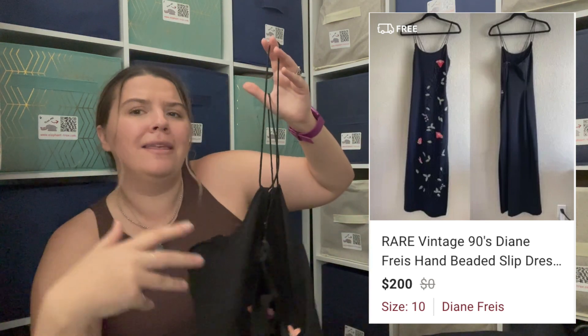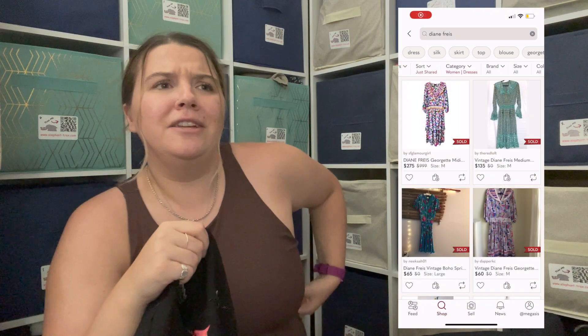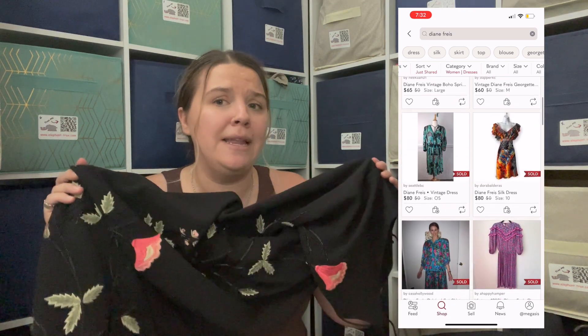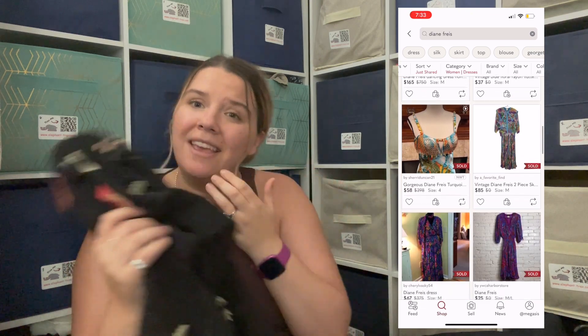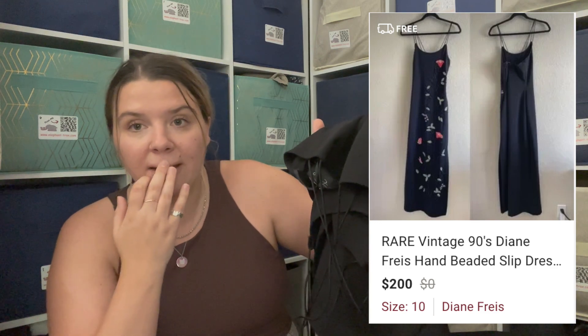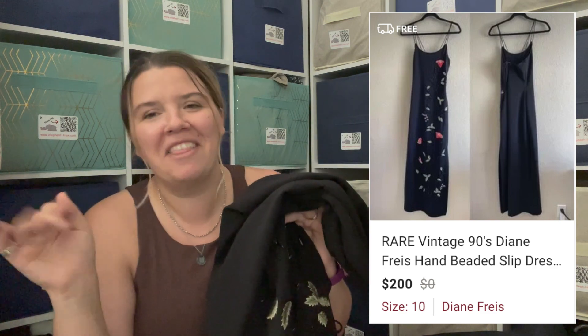This brand can go for a lot of money. I didn't see a single dress like this one — it's very simple compared to what a lot of people are selling by this designer, which tends to be very colorful and very 80s. This is much more 90s and simplistic — just stunning. It's a size 10, in really great condition. I have it listed at $200 and I've been getting attention mostly on Poshmark and Depop. Maybe when my mom sends me a mannequin I'll get an even better photo. The cashier even told me I had such good taste!